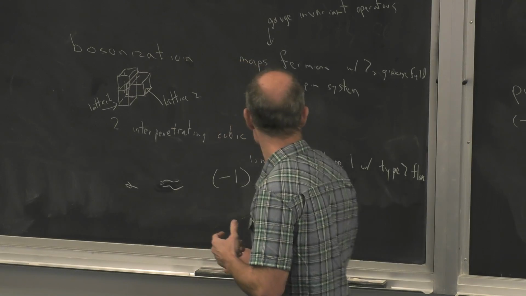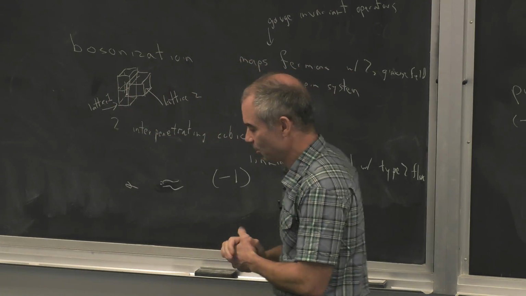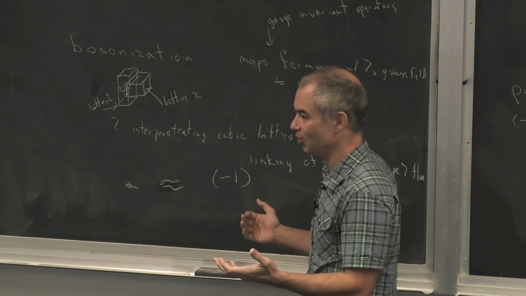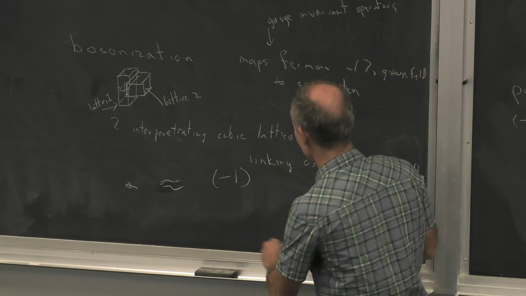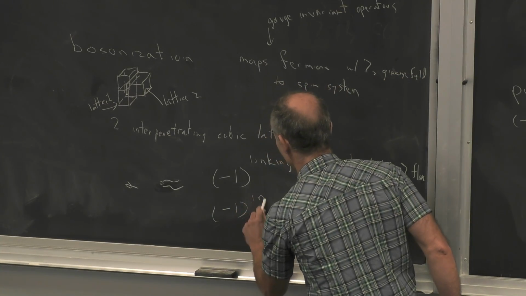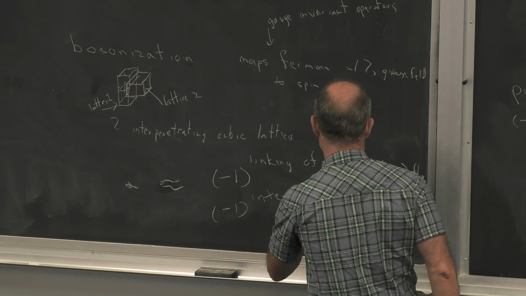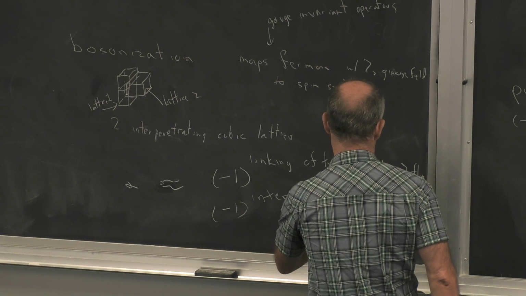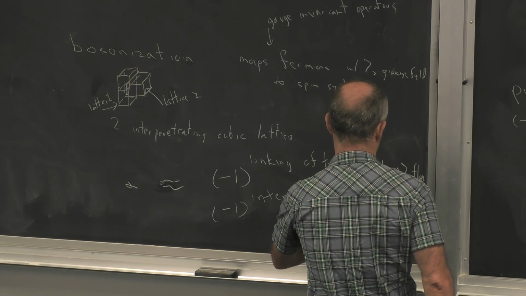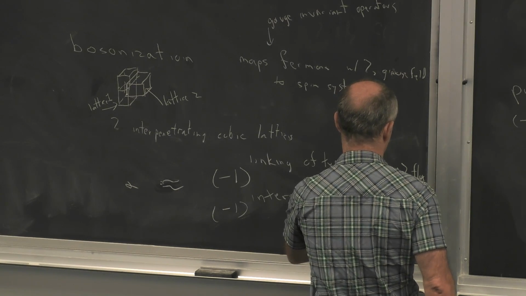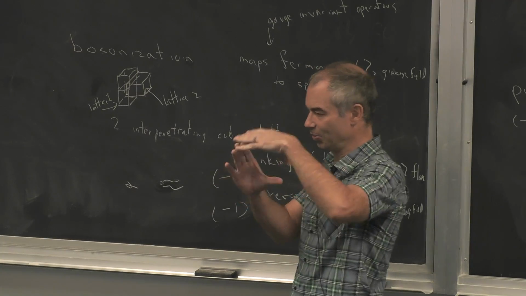And I wanted a QCA that was -1 to the linking of, and I had that on both type 1 and type 2 lattices. And I had some QCA that was the -1 to the linking of type 1 with type 2 flux. Well, linking of type 1 with type 2 flux is the same as -1 to the intersection of type 1 flux with type 2 gauge field. That is, if we could put the gauge field on two cells and then its boundary lives on one cell.